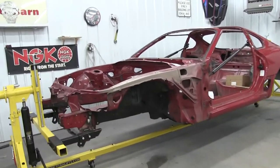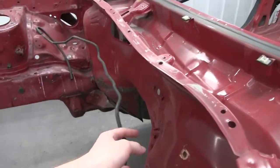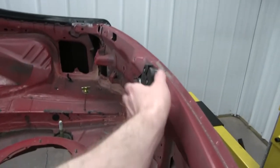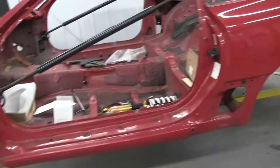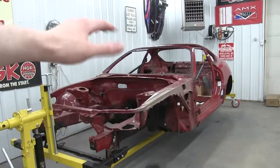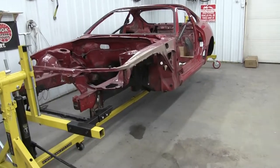All right, the car is on the rotisserie. We're looking good. There's a few things left that need to come off at some point. This guy needs to come off, some other small stuff here that needs to come off, and then we need to raise the car, raise the rotisserie, and get the car balanced so it's at a neutral point for rotating. Here we go.